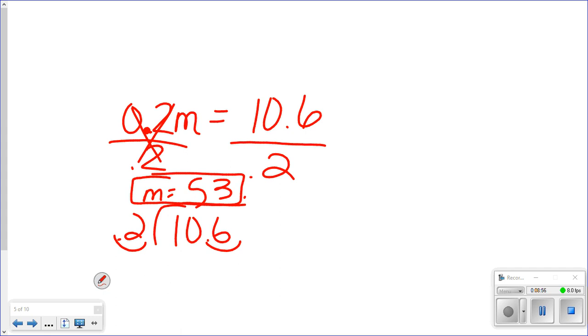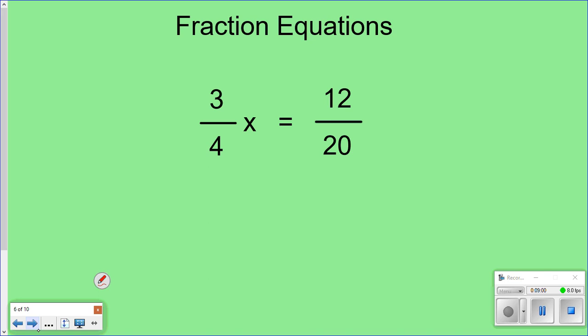Okay, all right, here's the fraction type. Are you ready? So put it somewhere in your notebook. Now there's more steps to this one. Could you just convert it to a decimal? You could, but I don't want to do that because that might take too long. You'd have to make 12/20 a decimal, and then you still have to do your problem on top of that. It's just easier to keep it in the fraction.